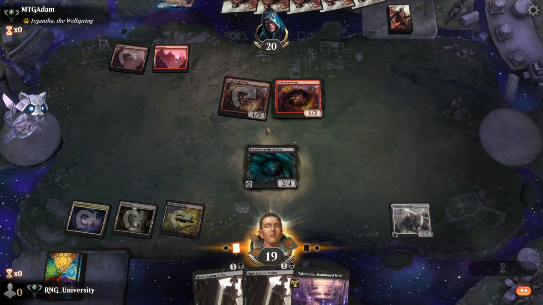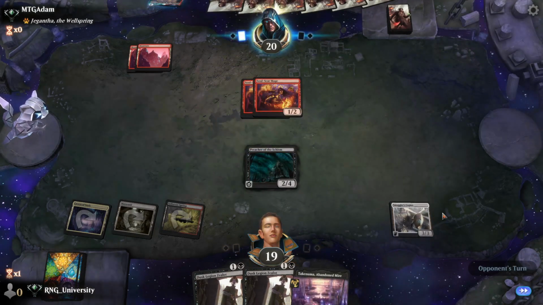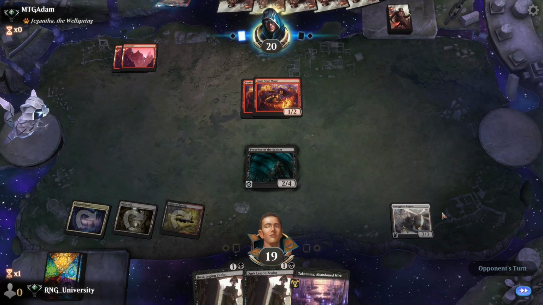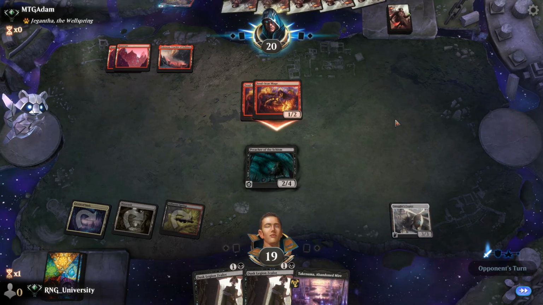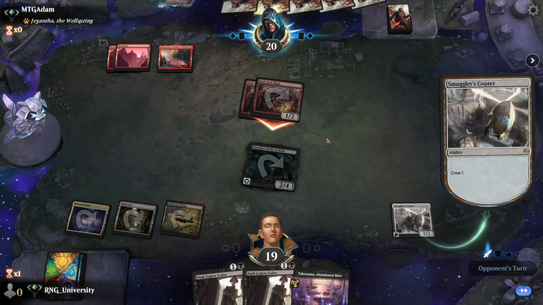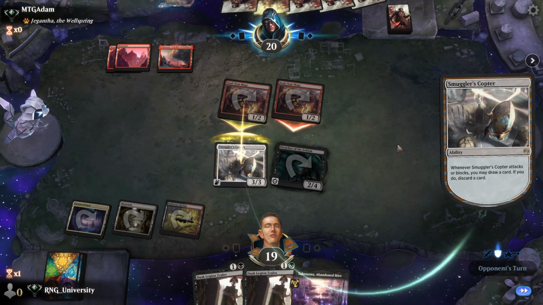We'll Preacher. I'll use Preacher as a wall. Unfortunately, that's the best I can do right now. If he burns Preacher, then I have to turn the Smuggler Copter live. Let's see if he wants to burn the Smuggler Copter. I blocked, so I get to draw and discard a card.